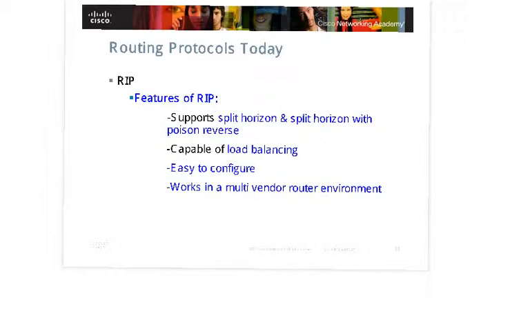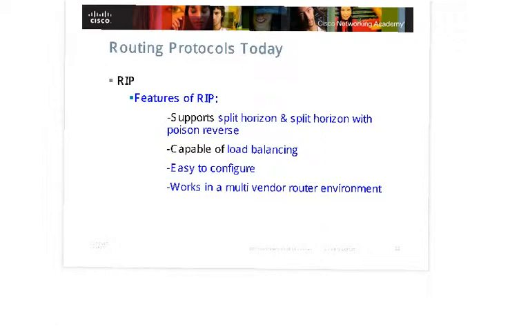And this is not a complete list of features. We will talk about other features of RIP. So RIP, based on what we have discussed before in terms of eliminating the routing loops, uses split horizon and split horizon with poison reverse to get rid of the routing loops. RIP is also capable of load balancing. So all these are mechanisms and concepts that we have discussed before.